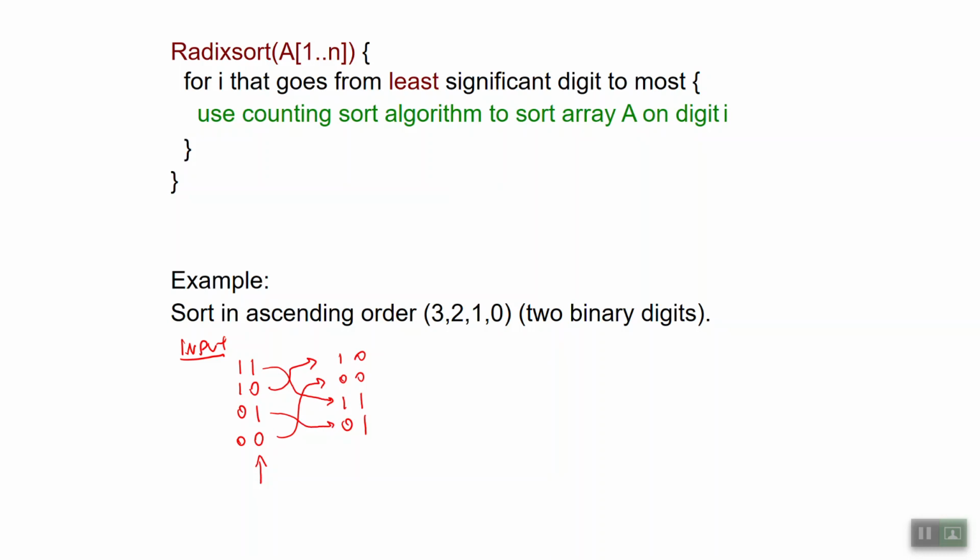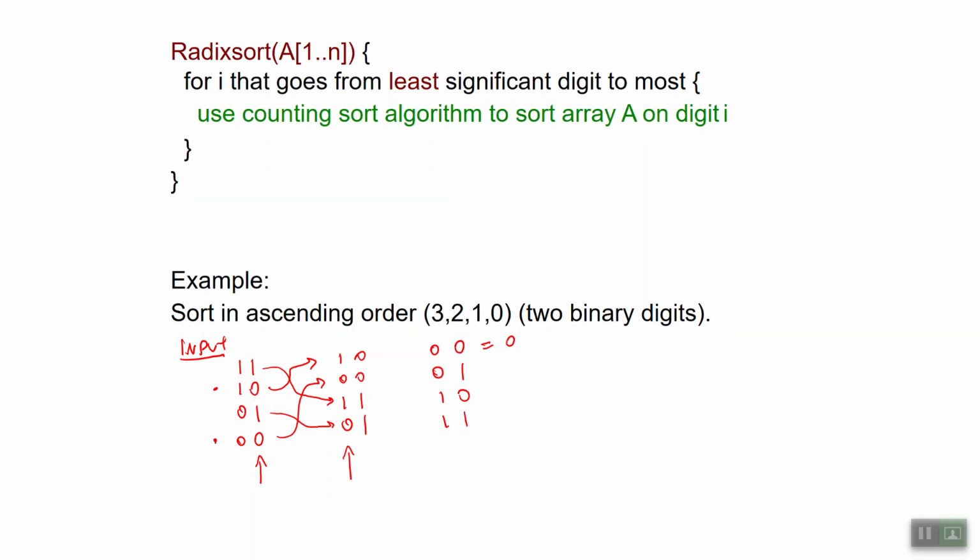The fact that the sorting algorithm is stable means that, for example, these two entries, which have 0 in the digit, have not crossed. They have maintained the relative order when we sort with respect to the digit. Next, we sort with respect to the more significant digit. Okay? So first we put the ones which have 0 there, so that's 0 0, then 0 1. Then come the ones which have 1 there, so that's 1 0, and then 1 1.